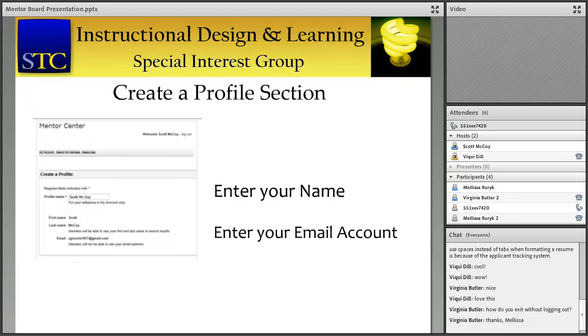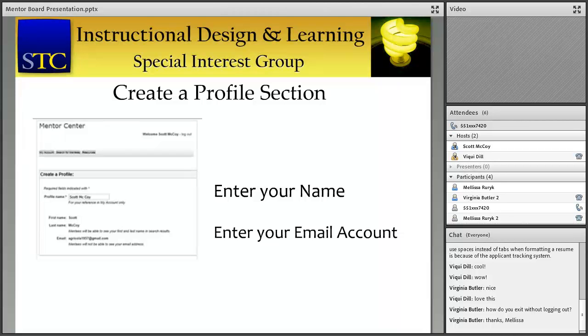The first thing you'll come to, and I'm doing the view here, is a Create a Profile section. In there, you'll have your name and your email account. Just to let you know, there's a little note down here that says your email is not visible to the mentor or the mentee. This is important because all communications go through the STC mentor system.